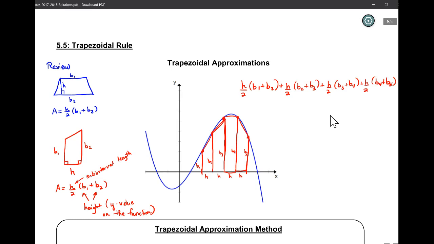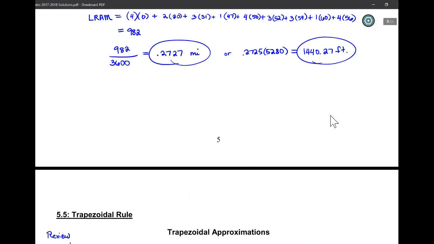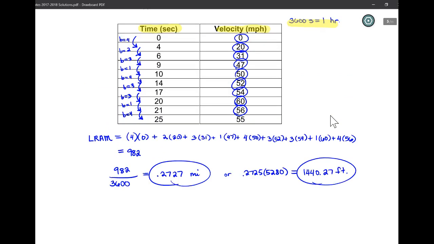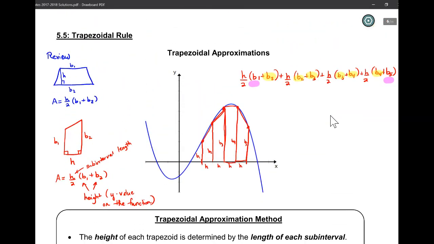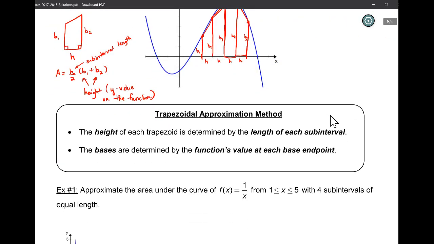So if you notice, these middle bases were all used twice, whereas the ones on the ends were only used one time. So they were duplicates. That's where we get the trapezoidal approximation method. We have two choices, kind of like what we looked at last class. You can either do individual rectangles, like when we did the last example, because they were not evenly distributed, or you have this trapezoidal approximation. We'll look at the formula for this on the next page.